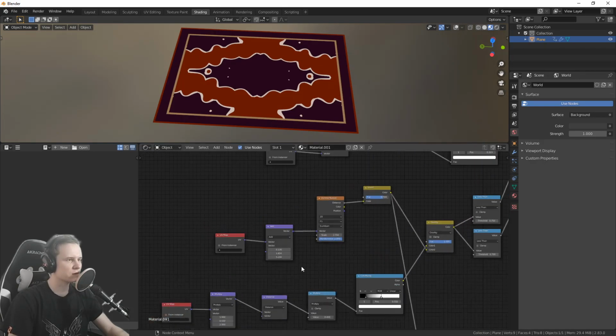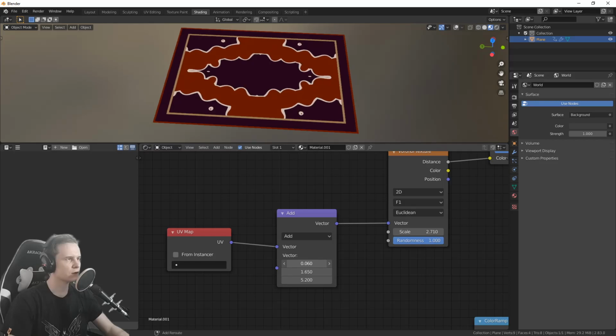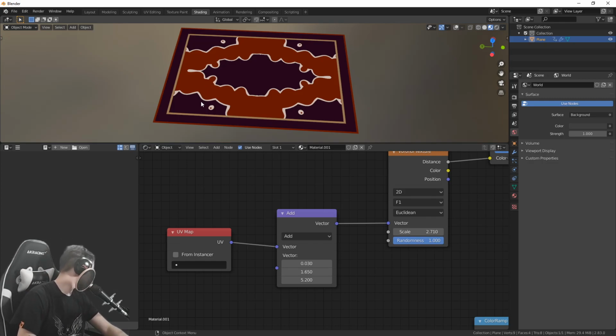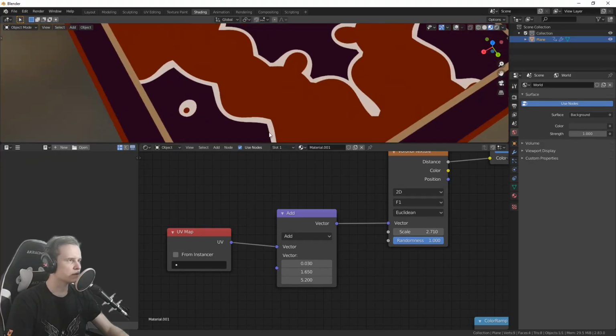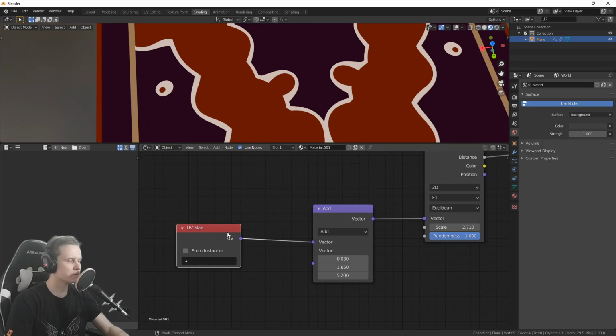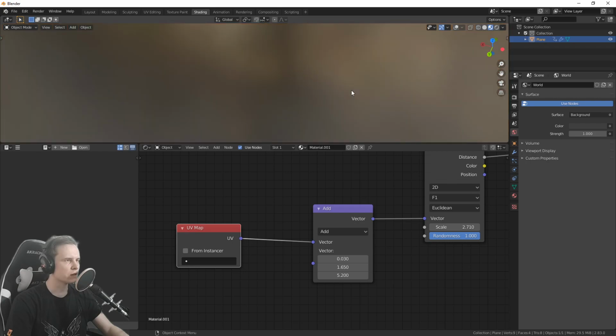Okay, so I was going to make it look like it's actually a woven thing. So I need to make individual... I'm not sure what it's called actually. It's not strands because it doesn't protrude from the carpet, it goes back into it. So I'm not sure what's the right name for it. But the general idea is that I'm not gonna sample UVs like I'm doing here, because UVs are continuous. So it gives me those very smooth curves that I can zoom in and they will always be smooth.